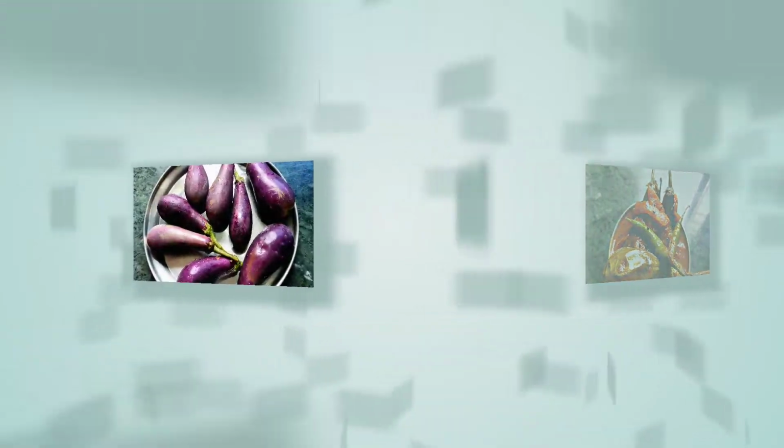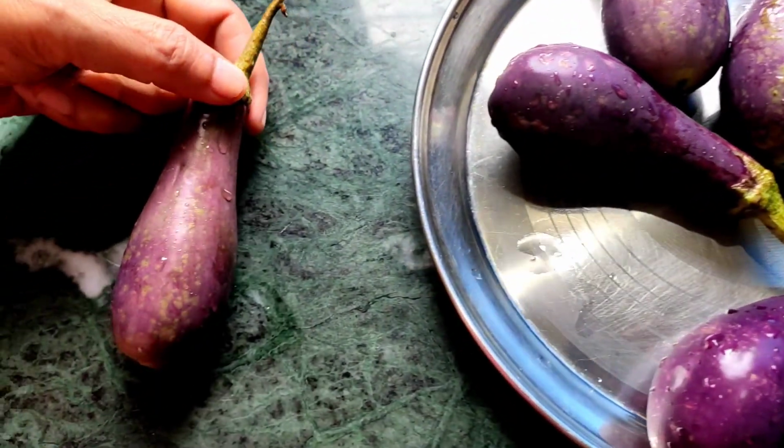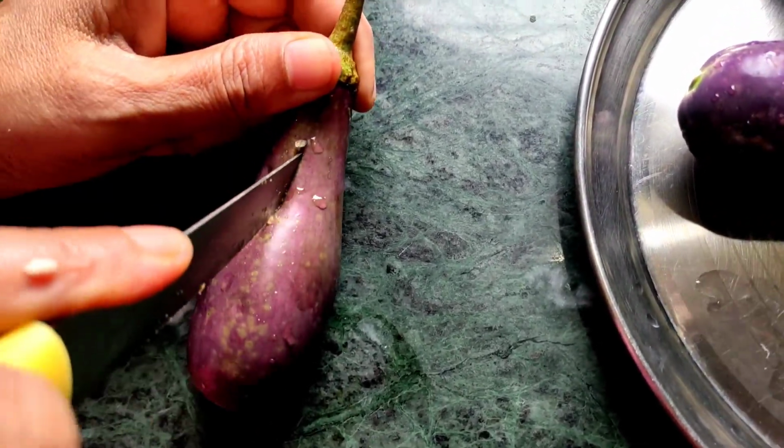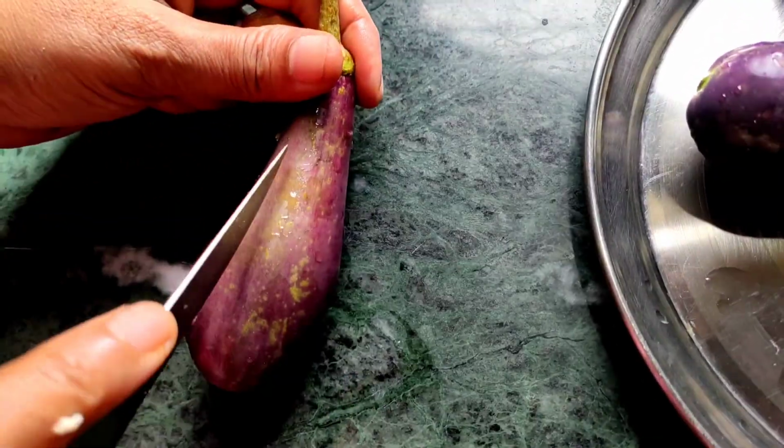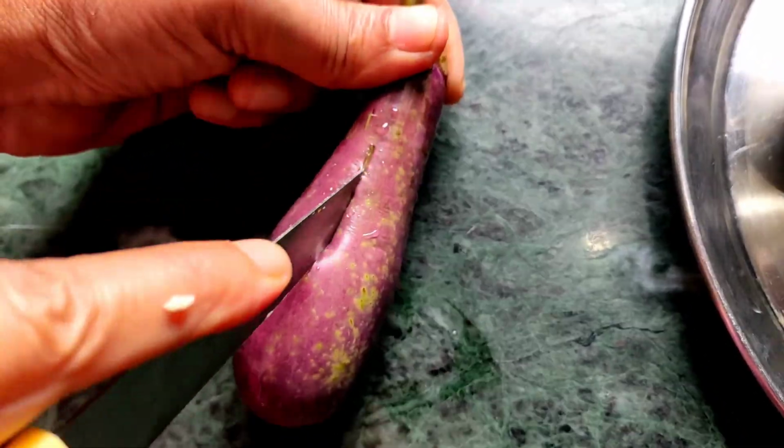First, I brought here small sized brinjals. Now I will cut it from the middle portion from all four sides. You can see I cut it from the middle portion from all four sides.